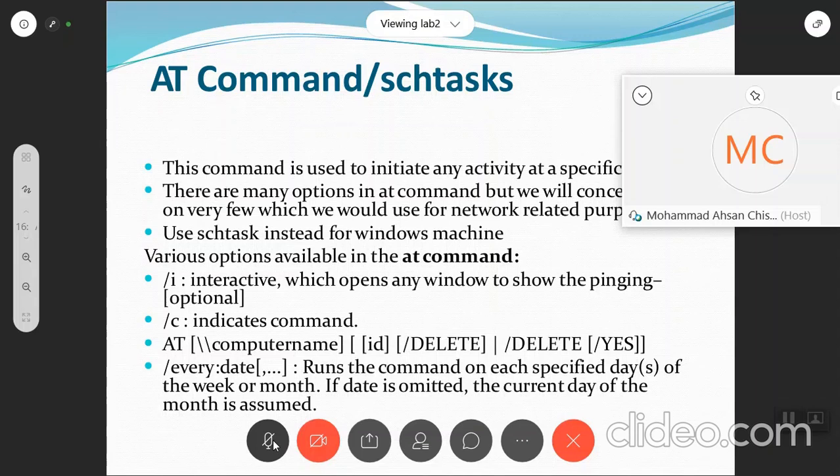All right. Okay, then I'll see you in the next class. Next one will be again a theory class. We'll first finish these commands and then we'll continue with packet switching and network switching.